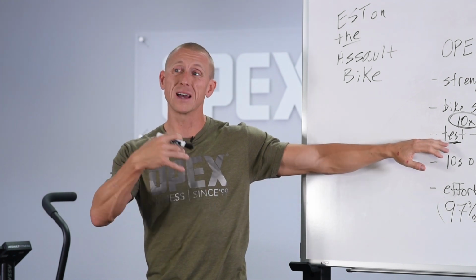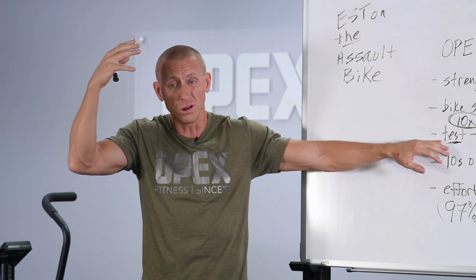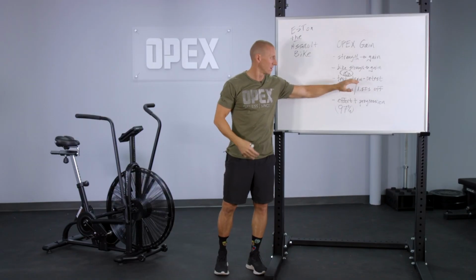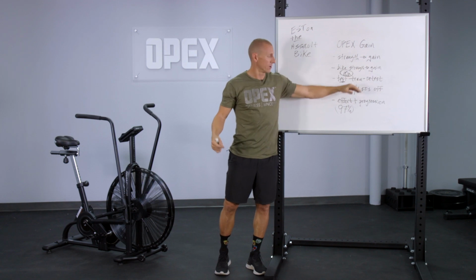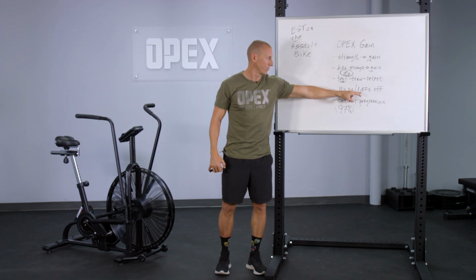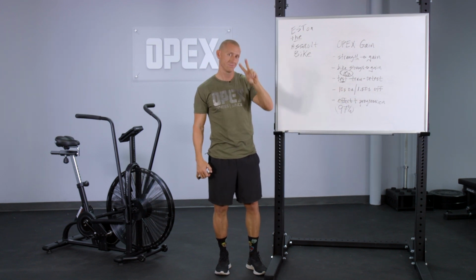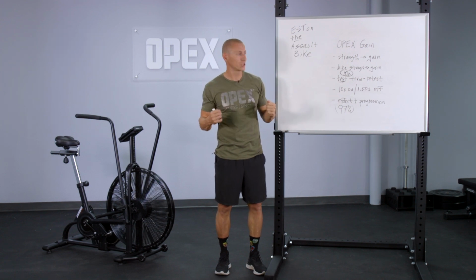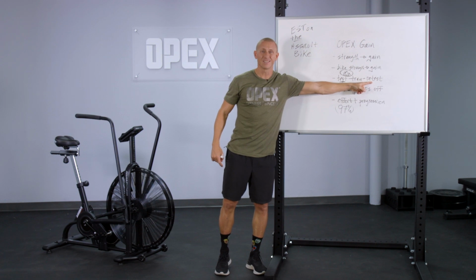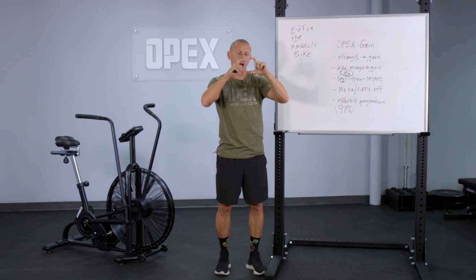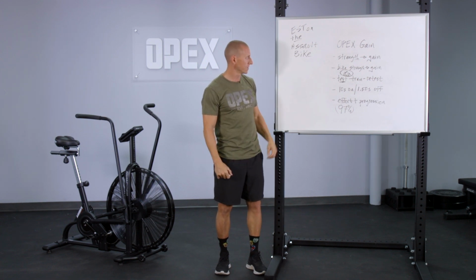Body weight in pounds times 10 as a wattage, as a goal, right? Train the system, put an implementation in place. Retest, see if you're better. What does it look like? 10 seconds, is it all out? No, it's 97%. 150 rest, how many times you start with? 2. How many can you get to? It's up to you. What determines how many you should do? The retest. You come back and retest, you're not better, change your strategy as to how much you do and how much is inside the working set. That was OPEX Gain.